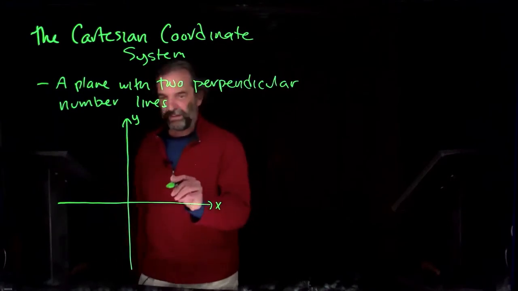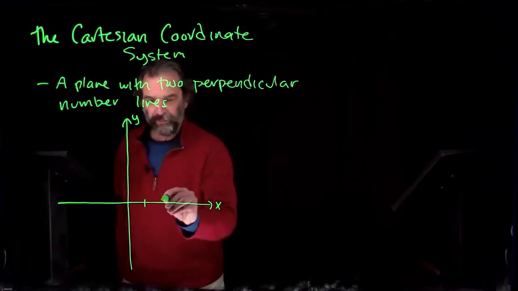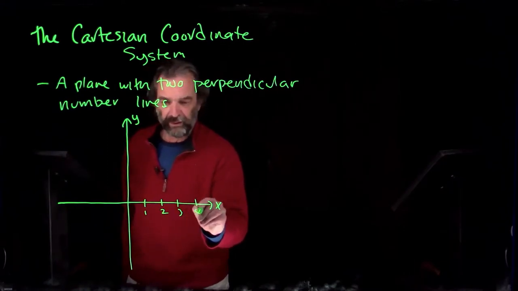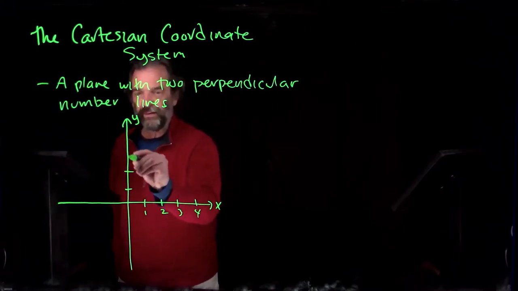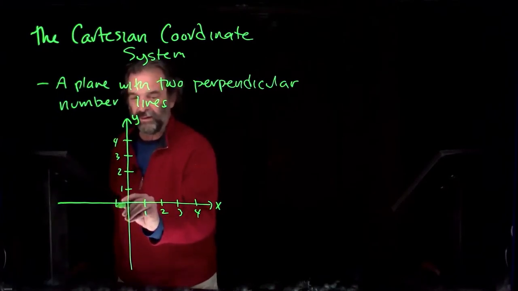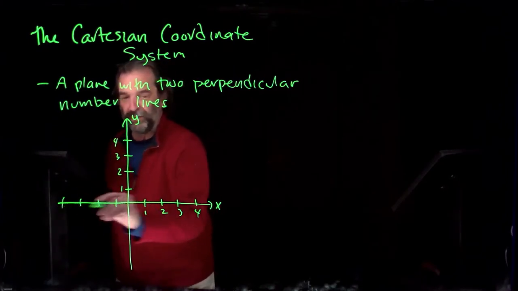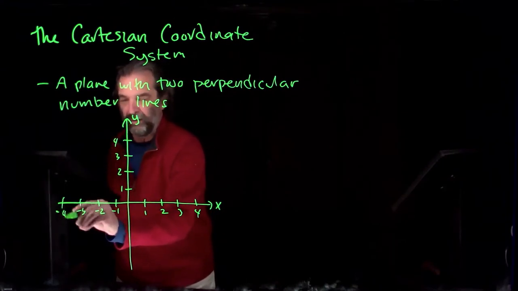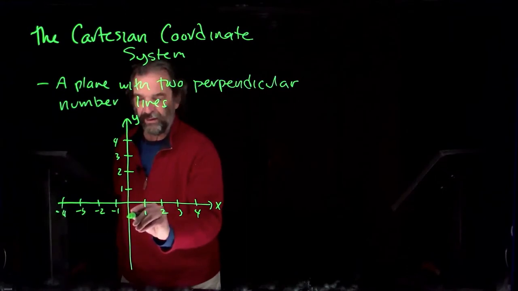In our example, we're just going to keep things simple with small numbers. You don't have to use the same scale on both axes, but the units are the same size on each axis. So if that's one here, the same distance here if you go down.